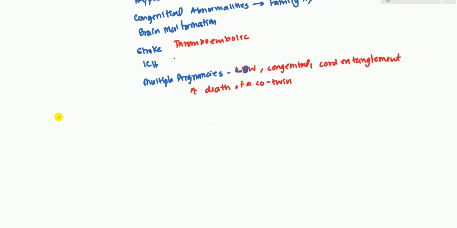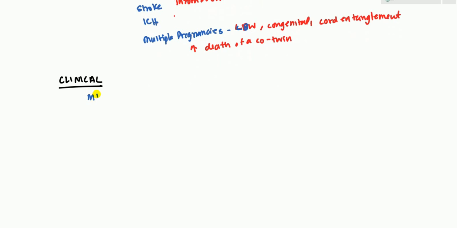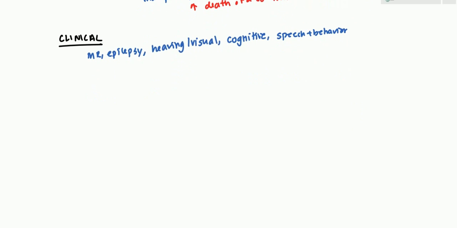Now let's move on to some of the clinical findings that you may find. Primarily it's going to be a motor symptom, but there are some non-motor symptoms which I'll cover first. The first thing is going to be they can have mental retardation. You can also associate it with epilepsy. Even a lot of hearing and visual issues as well is associated with this. Cognitive, so they usually aren't able to do well in school like other students. And finally, speech and behavior. They do have difficulty speaking because of the motor deficiency that they may have.